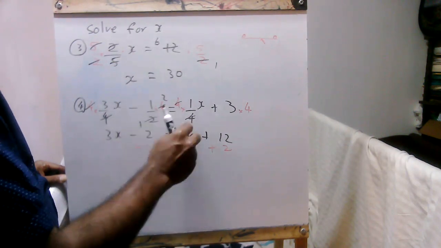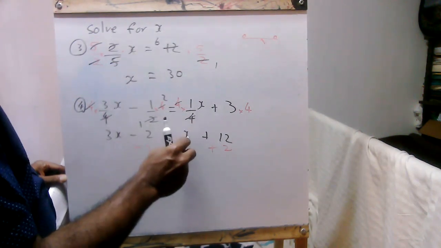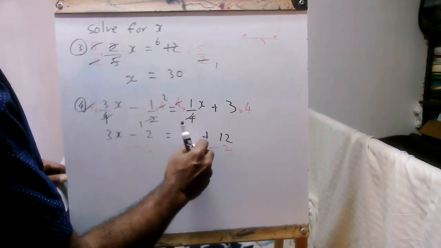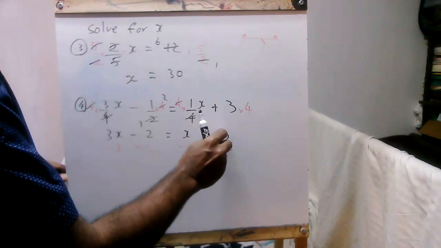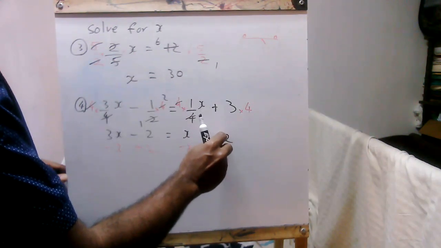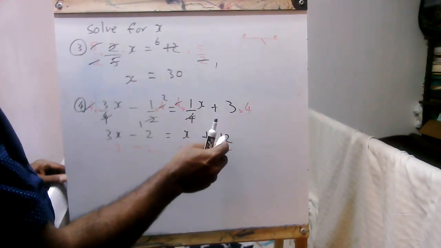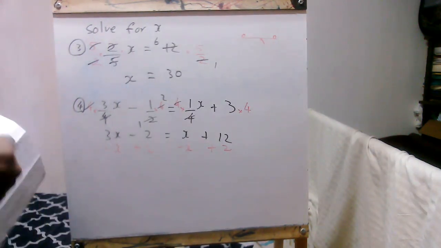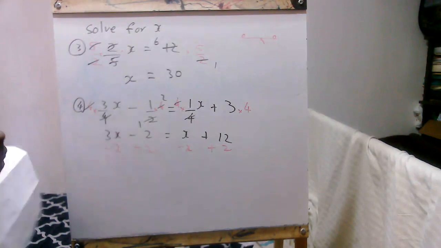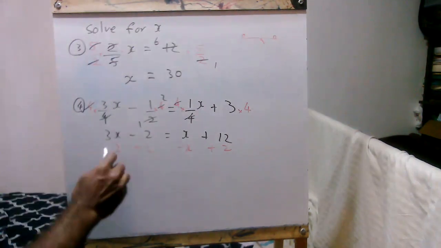Then we go to the other side, x term, we don't need it on the right side, so we minus x. We are here. Then we go to the next element, which is number 12. We need it, it's a number, so we need it on the right side of the equal sign. Then combine these two lines, we get 2x.